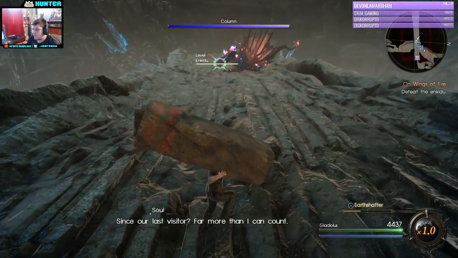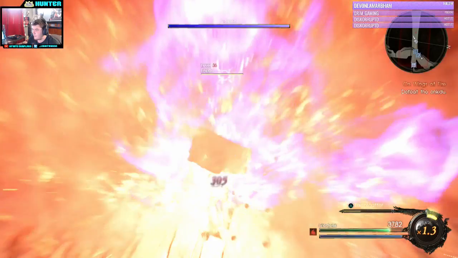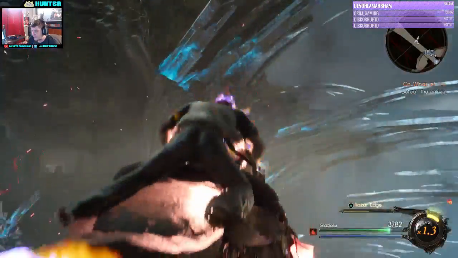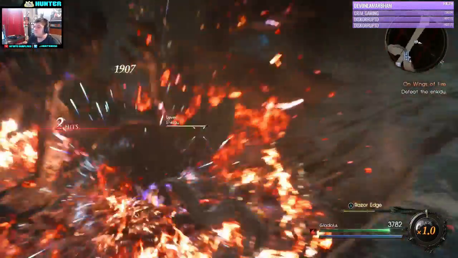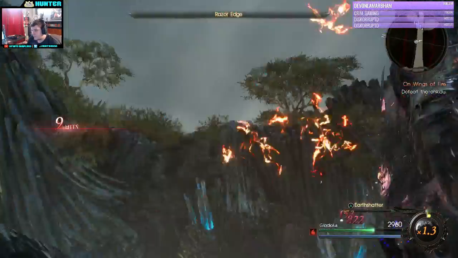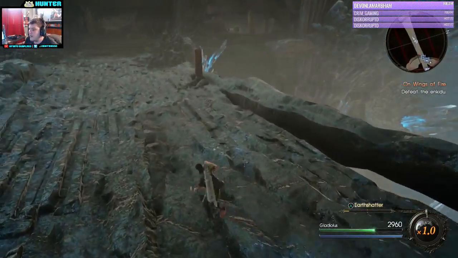Alright, I'll see you later. Visitor, far more than I can count. Let us see how our latest challenge. You doing something over there? Yeah, I figured you had. I figured you had some kind of ranged attack. All right, that works. Oh. This way. Follow me.